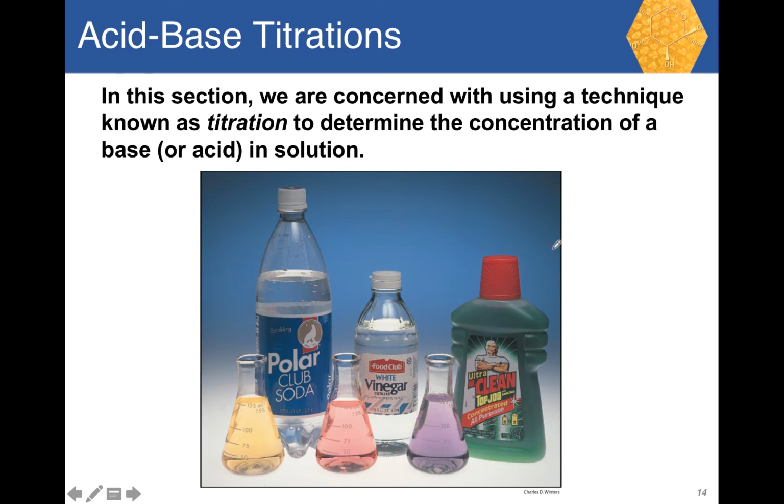Let us turn our attention now to a concept called titration. If you got a job as a chemist, and your first task is to determine the acidity of a solution: what is the concentration of acid in an unknown solution? Here are some examples. If you wanted to determine the concentration of acetic acid in vinegar, how do you determine that? You can determine that by a procedure called titration.